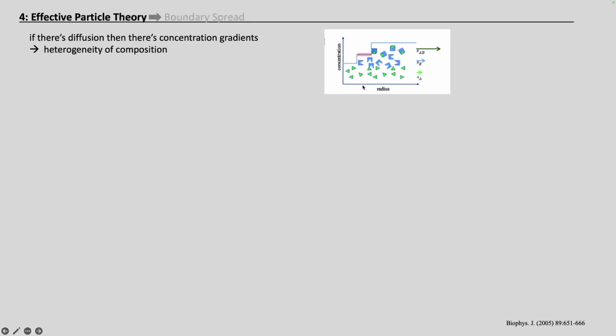I want to talk about another second-order effect causing concentration and composition gradients within the reaction boundary. To explore this, we assume a little bit more detailed view than the one we used to introduce the effective particle picture. So let's look at the cartoon of the reaction boundary here of mixed species and pretend that we have a microscope to observe the individual molecules. And imagine there's a demon that has the power to stop time and alternate sedimentation with chemical reactions. Since complexes momentarily sediment fastest, they will clear some solution of the complexes. And now let's freeze sedimentation and let chemical reaction happen.